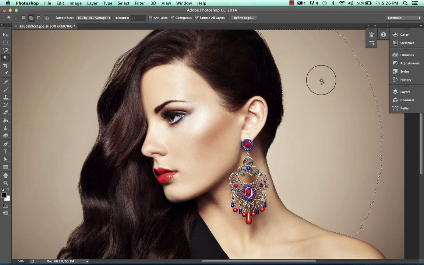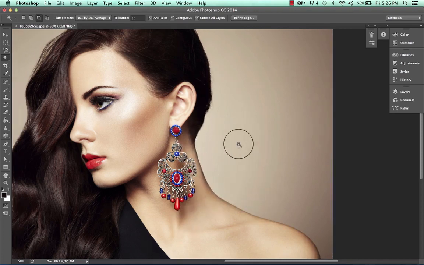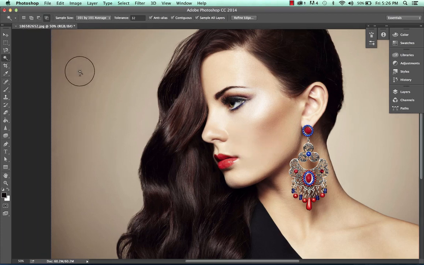If you have an added selection, what do you know? It adds to the total selection. You can see the ants marching going here. Subtract from a selection would be if I wanted to get rid of this area or maybe this area, and now I've subtracted all of them. And an intersect selection would be if I started with a new selection and I wanted to do an intersect. So you see that it cut out this area and this area, leaving this middle part unselected, meaning that it intersected both of them and left what was intersected together. So those are the four basics.